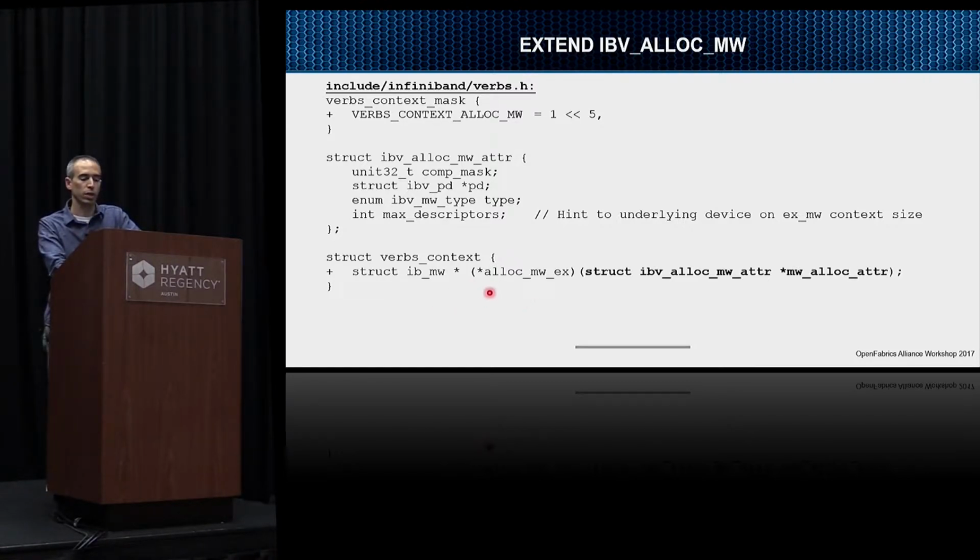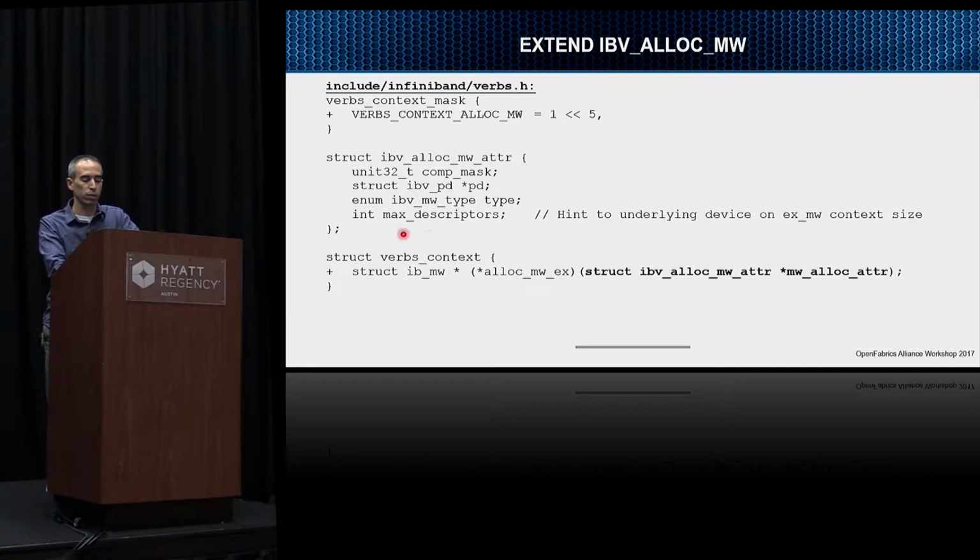So we have today the alloc memory window, and we suggest to use alloc memory window EX, extended. Such a method would get the new memory window attributes described here. The protection domain and the type were already in the legacy alloc memory window.